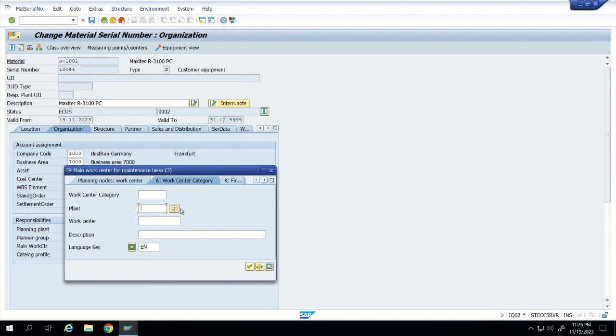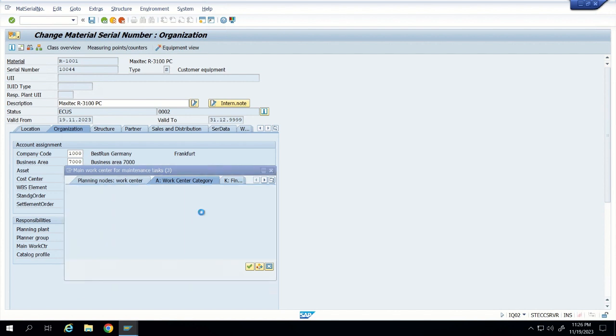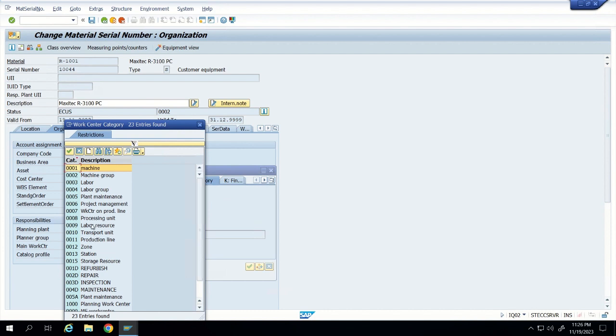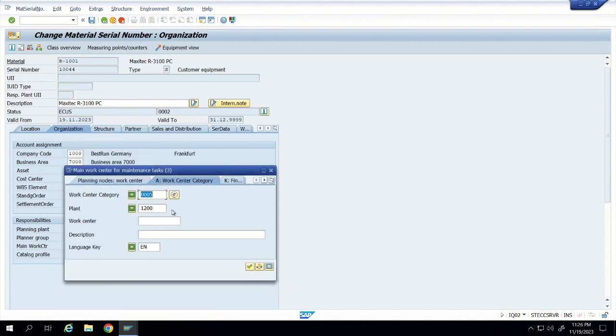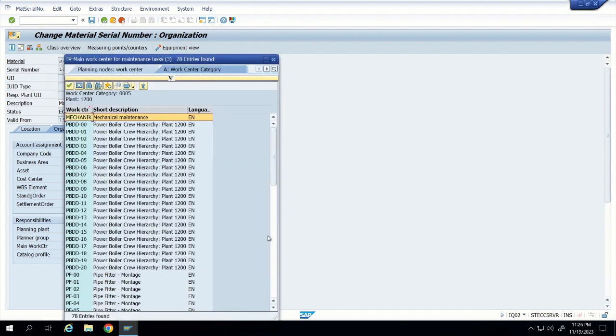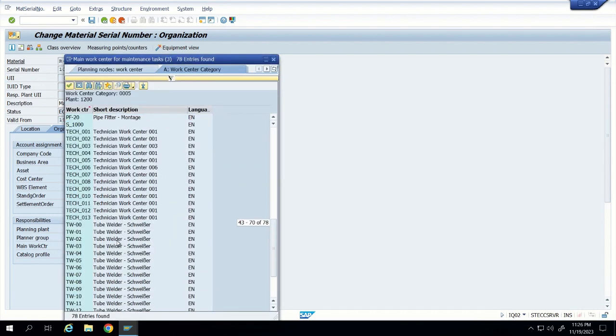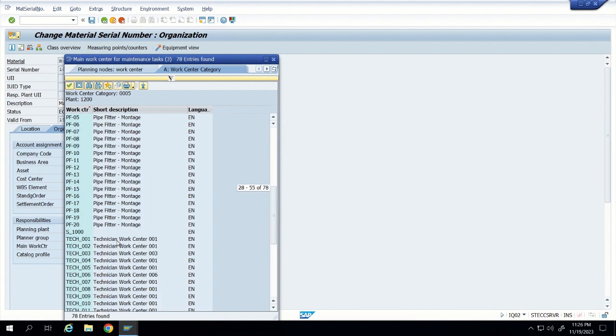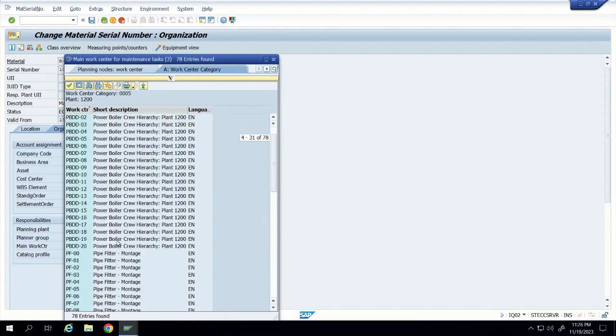Let's say 1200 is our plant. Then the work center category is a maintenance work center, let's say 5. Then we have multiple work centers available. We can check anything related to PC, so that can be used.